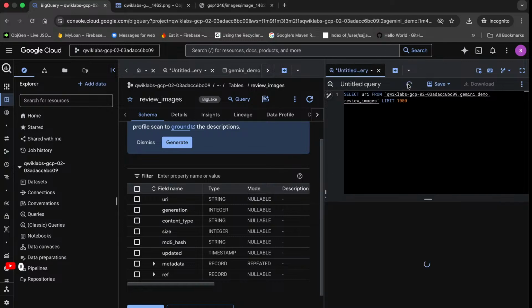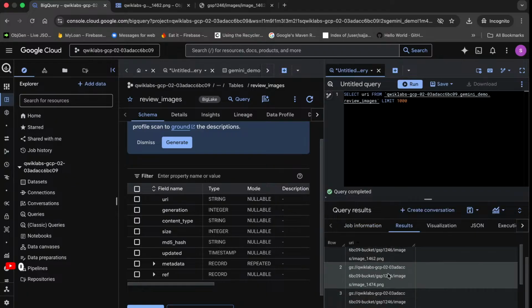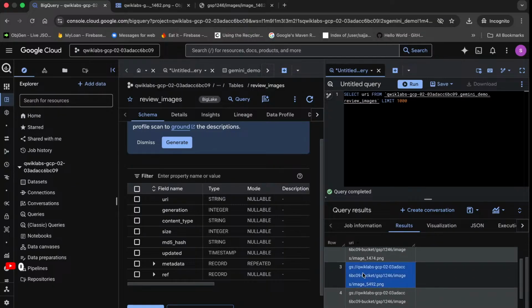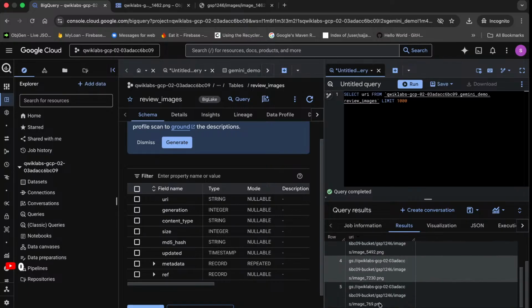If it will run, yes, you can see it has the URI here. We have said select URI from this, then we limit to 100. Okay, so we go to the next step.